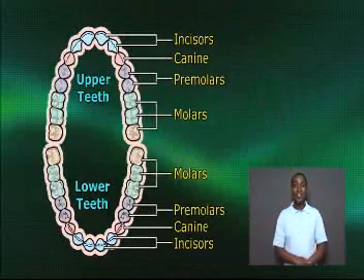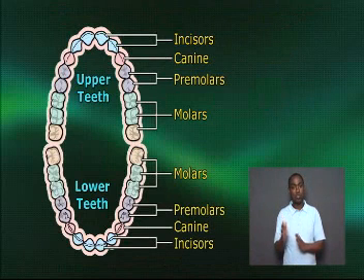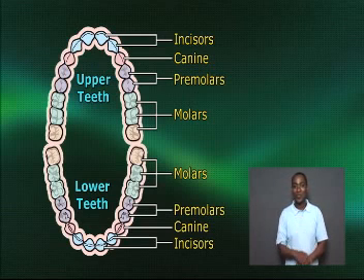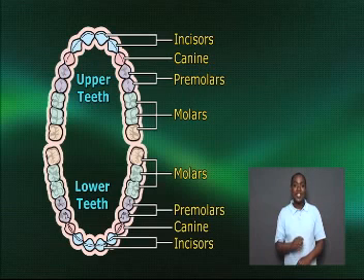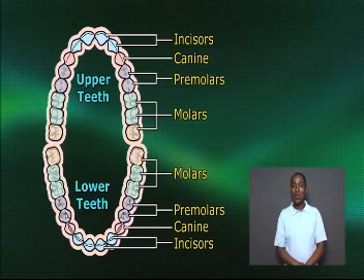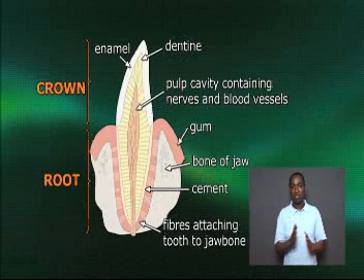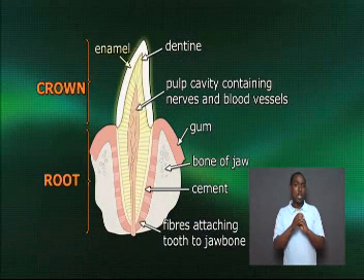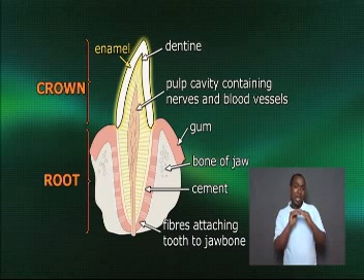Teeth are shaped in a way that makes them suitable for different jobs. The incisors and canines are used for biting and gripping, while molars are used for chewing and crushing food. All teeth have a similar makeup. The top surface is covered by a layer of non-living enamel. The layer under the enamel is called the dentin.